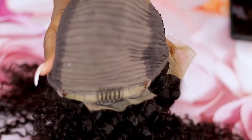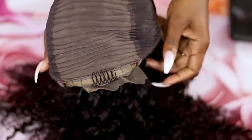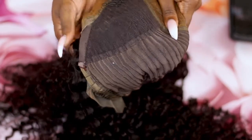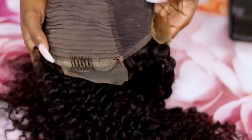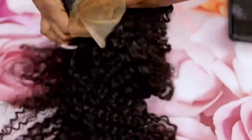So I just wanted to show you guys, like, the stitching is perfect. The wefts are evenly spaced. They just have a ridiculous quality to their wigs. They have the three combs and the bra strap in the back. I don't usually use the combs or this little lace piece in the back. I cut all of that out just so my wigs can fit better.